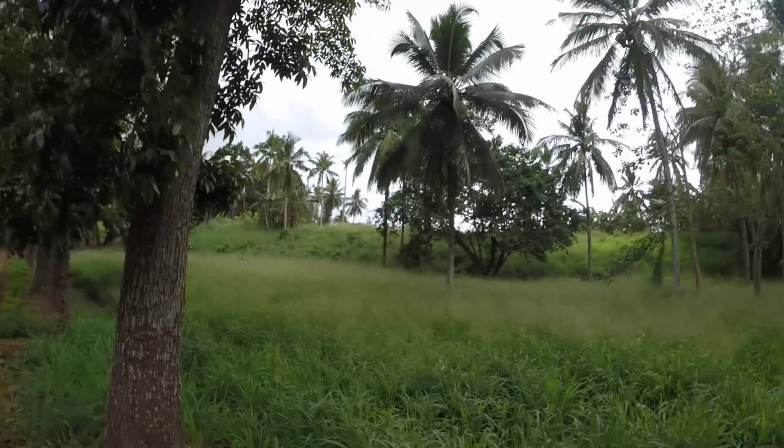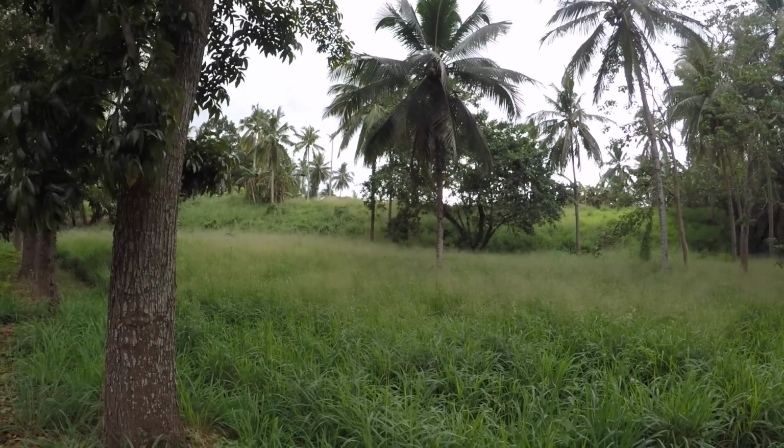And you know, you don't want to be looking at your neighbors and anything like that when they have their house built. So you want to have some privacy, and that's going to give us great privacy and height, and it's going to be like a castle up there. I like it.